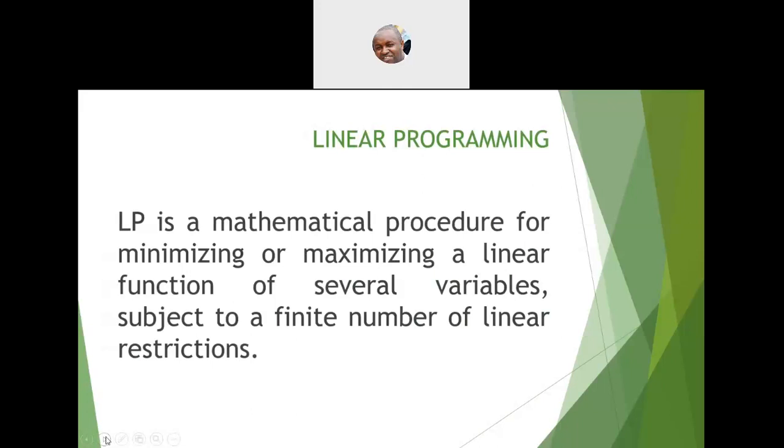We also define linear programming as a mathematical criteria for minimizing or maximizing a linear function of several variables subject to a finite number of linear restrictions. In other words, with linear programming, we have an objective of either maximizing or minimizing a goal with several sets of variables and also with a given number of restrictions.